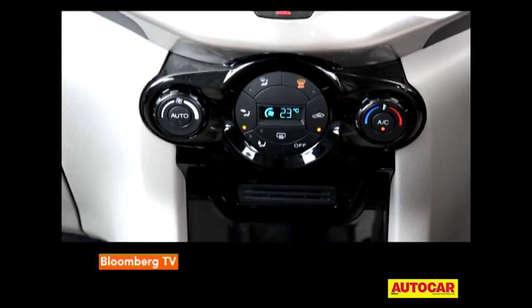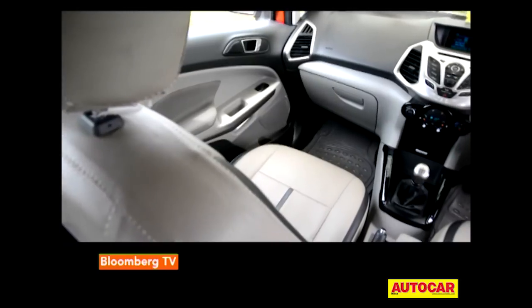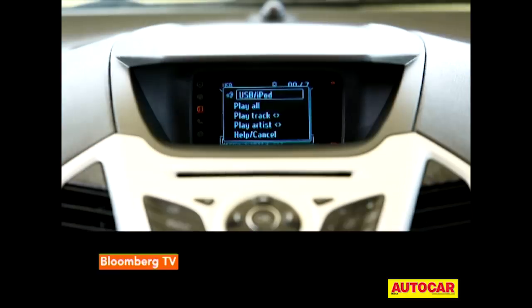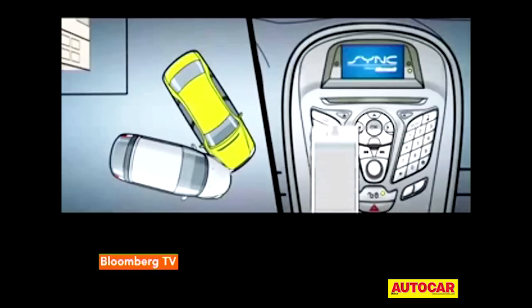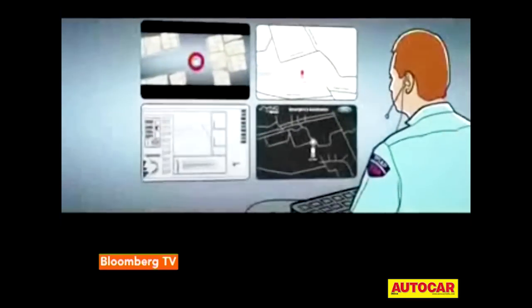The EcoSport absolutely trumps the Avventura in terms of equipment. Over and above the climate control, Bluetooth telephony, voice dialing and USB aux radio that both have in common, the EcoSport pampers you with voice recognition for artists and songs on your iPod. The iPod integration is a lot nicer too. Parking sensors are also available, and most importantly, the Bluetooth audio, which is a surprising omission in the Avventura. Apart from this, Ford's Sync system can dial emergency services from your paired phone and inform them of your location via GPS if it detects an accident.